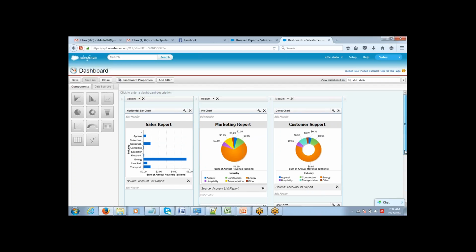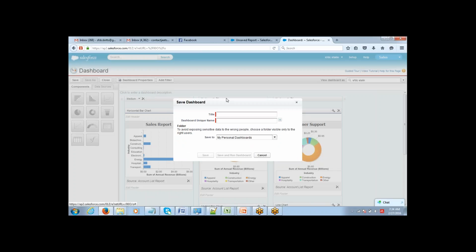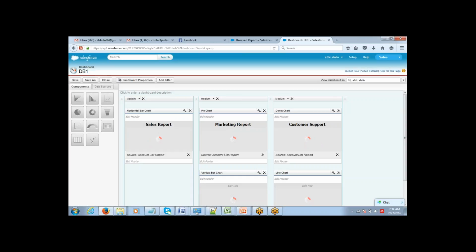Got it? So this is how simple it is to create a dashboard. Now, what do you do after creating the dashboard? You can go ahead and save the dashboard. Once you've created the dashboard, it needs to be used by others also, right? This is basically designed for other people's use. So all that you have to do is go ahead and save the dashboard. To save the dashboard, you can just say EP1, save it.